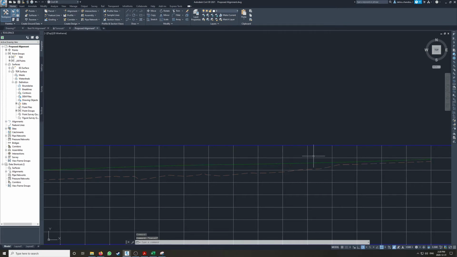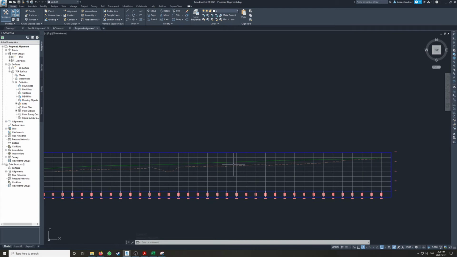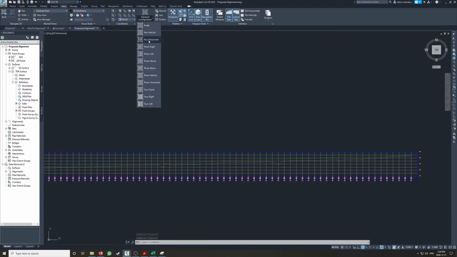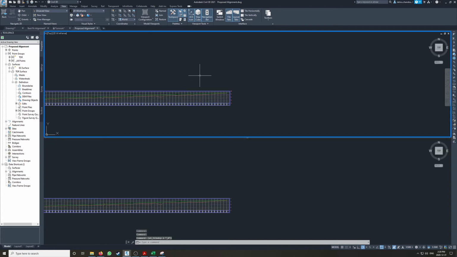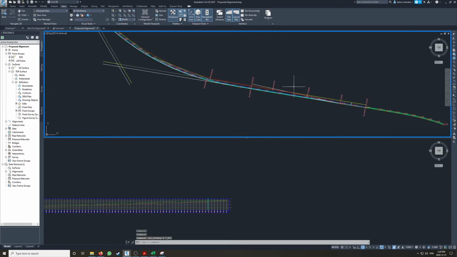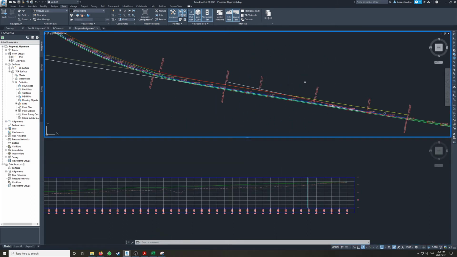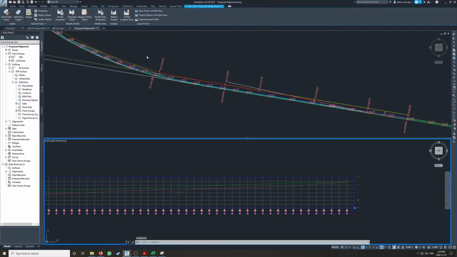Now this is not a smart profile, it's just kind of lines. It's a feature line. We want to turn this into an actual profile with vertical curves and everything. To help ourselves a little bit, we're going to change this so that we can see both viewports at once. Now you can see when I'm hovering over this, I can see where I'm at. It's really helpful when you're doing plan profiles like this. That's done through here, station tracker, all viewports.